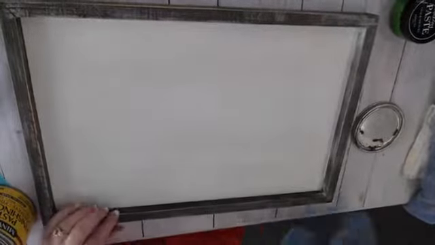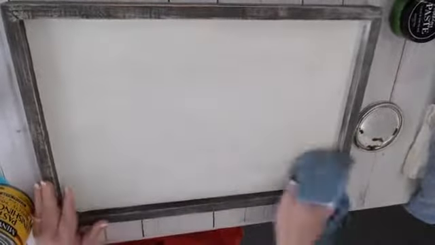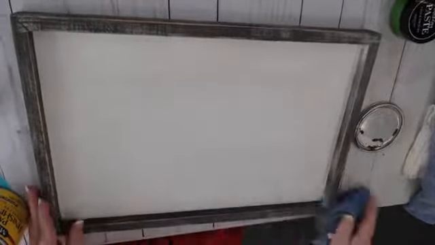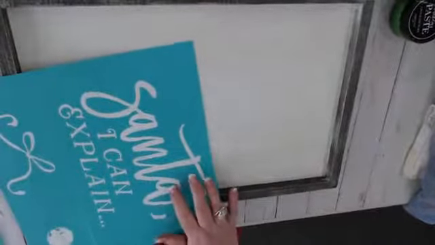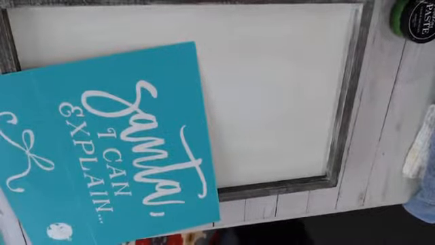This is when I walked around and looked at my transfers with this piece of board and tried to come up with something that I could put together. So I have waxed this. I don't know if you can see very well or not, but it is very distressed looking. Okay. All right, so I'm done with the wax for right now. And the first thing I'm going to do is, you need one of these that says Santa I Can Explain. Oh, I left my little scissors way over here. Hold on, because I'm going to need them a lot to cut all these apart.